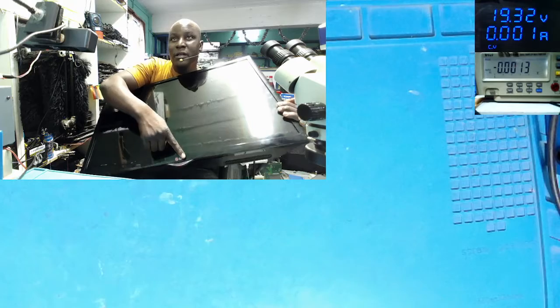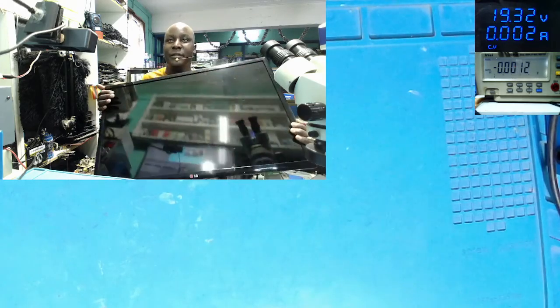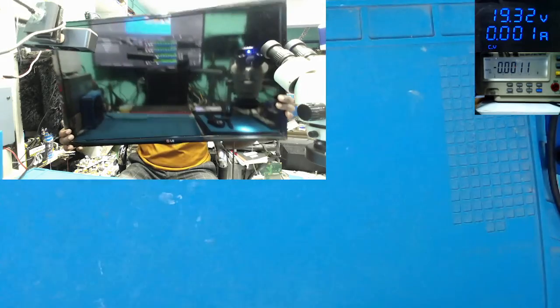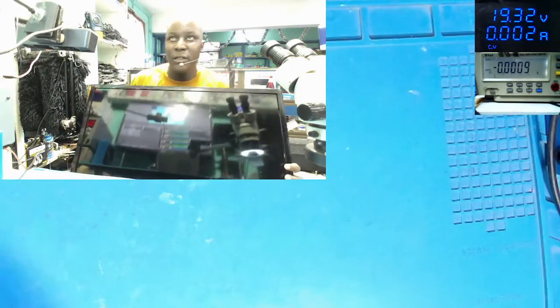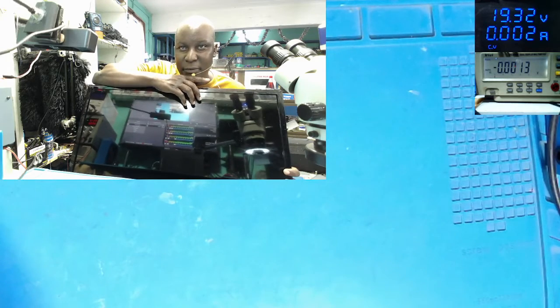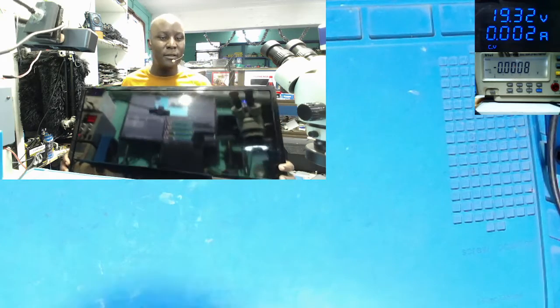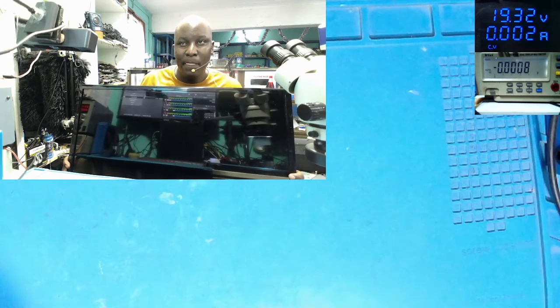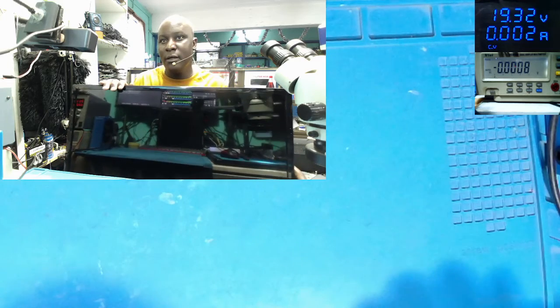It's plugged in. You can see under the LG logo — the red light is flashing. Power on — you can hear the switch is clicking but it's not doing anything, it's just dead. So what do you think is the problem? A flashing standby light. According to me, it means we have some kind of power issue — maybe fluctuation of voltage on the output, or a bad capacitor.